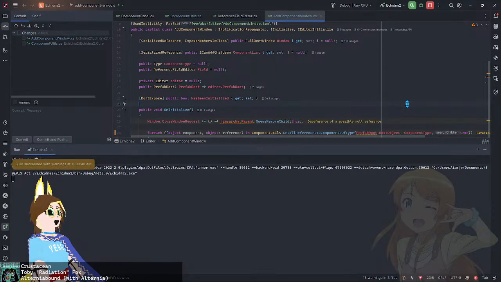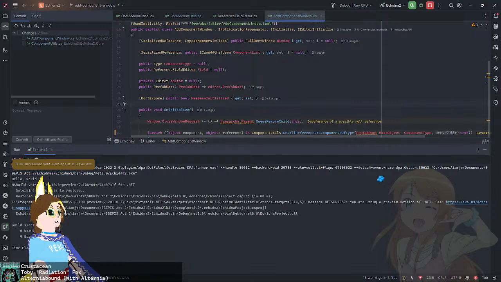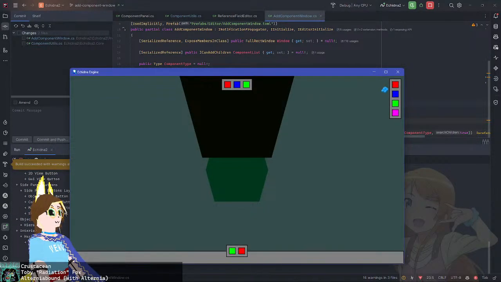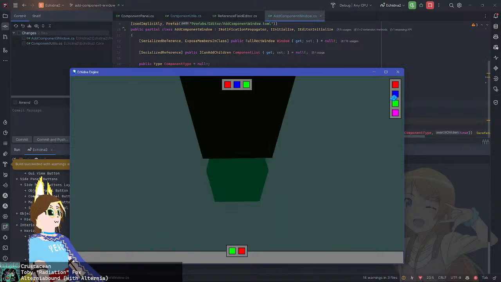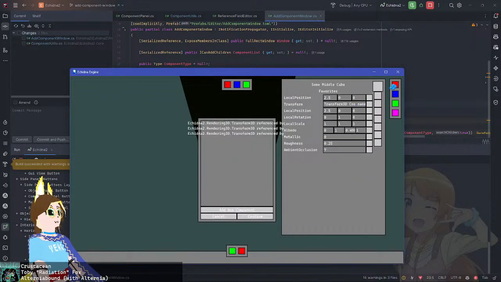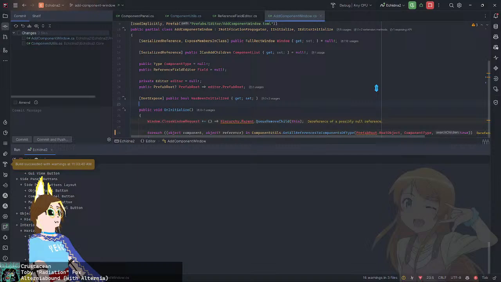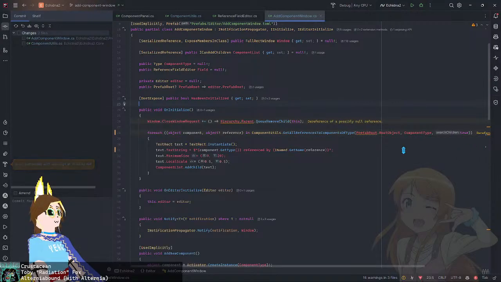Now we should properly display the names. Oh, go back. Transform referenced by nothing. That's probably not fantastic. I don't like that it is nothing.